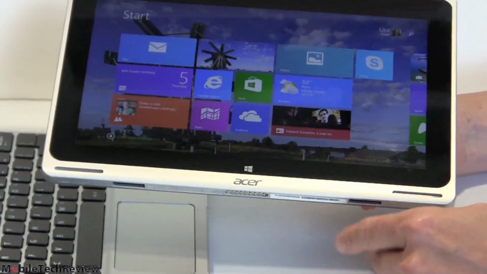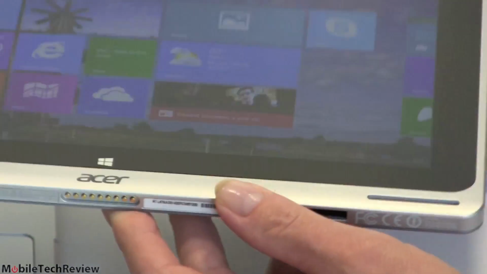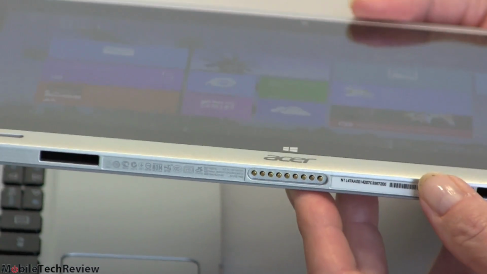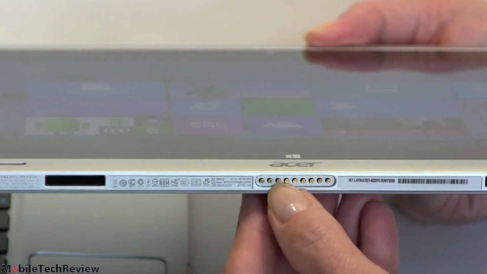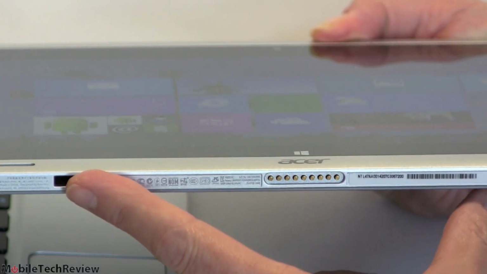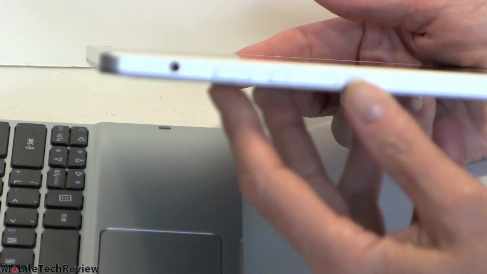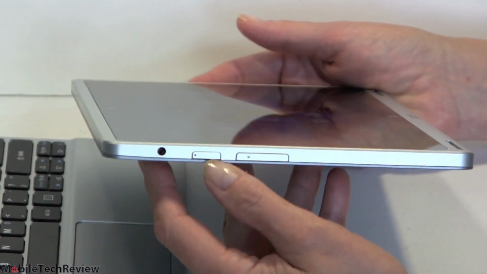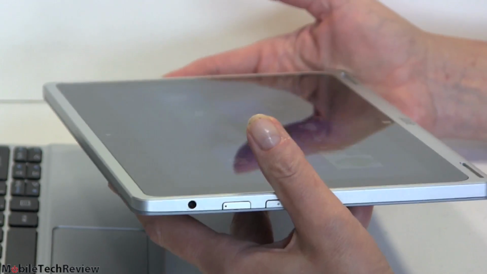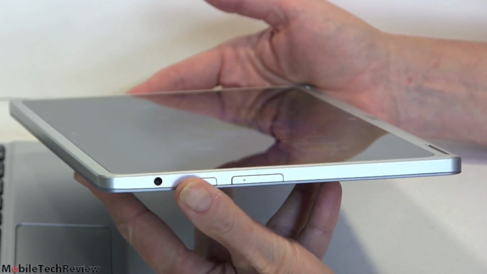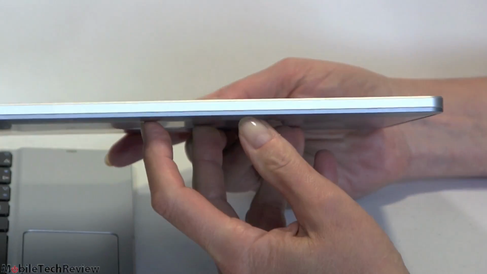Speaker is right here, aiming at you. Always a brilliant thing, isn't that? Down here. Now, this is a magnetically attached relationship the keyboard and the tablet have. And there is the data pin connector over here, so that's how that works. There's magnets, and there's locator pins, we'll show you that, but that's what this stuff is for on the bottom. Side here we have volume controls, and we have power button right there, and we've got our headphone jack. Combo mic headphone jack. So it has a built-in microphone like most all Windows 8 tablets and Ultrabooks, and it has a front 2-megapixel video chat camera as well. Nothing up top.